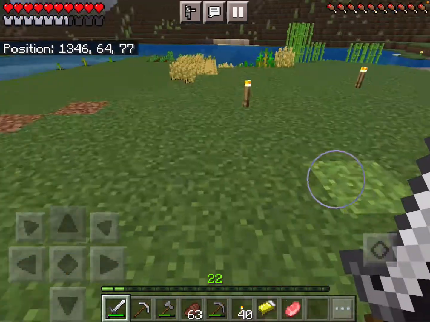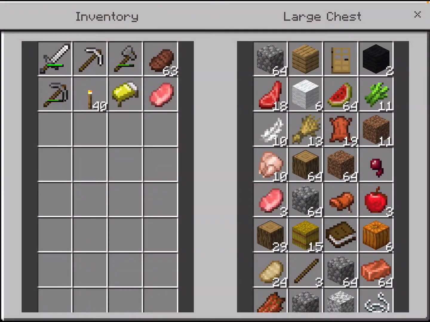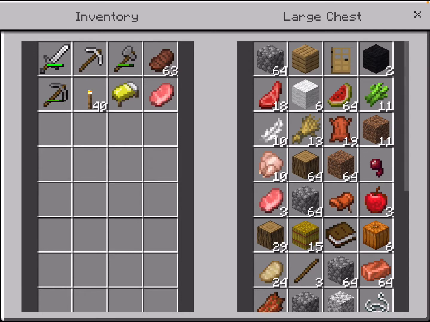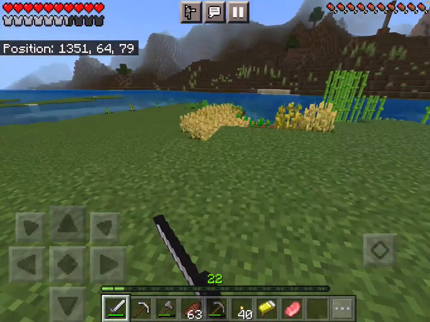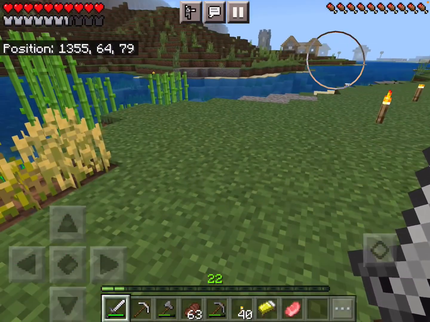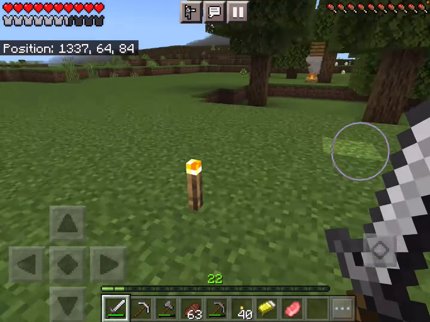Series of all time. A little bit has changed since last episode. For one, I did a little bit of resource gathering, so I have a lot of copper, a lot of cobblestone, a pretty good amount of food, just a lot of stuff since last episode. I also made a little bit of a farm so I can get some food, maybe trade with the villagers over there. And I also got some armor so I won't die like last time.